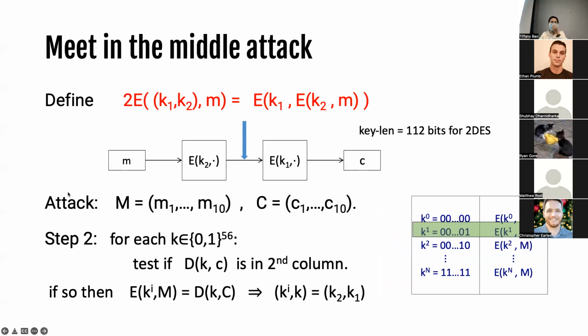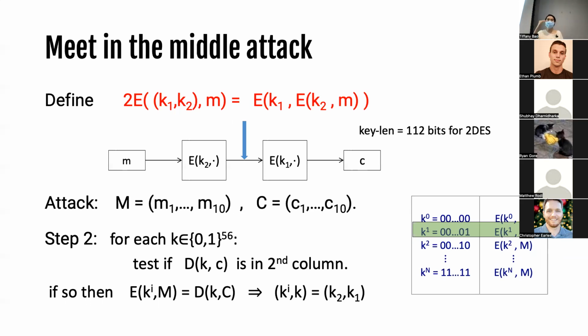Okay? And then the next step, we're going to scan these two tables to find if there are any values that are in common. Basically, we want to find somewhere right in the middle such that the message after the encryption of K2 is equal to the ciphertext that is decrypted by K1, okay? And in this case, we will find a particular candidate, or maybe some candidates, of those K1 and K2 that make two entries of the tables meet in the middle, all right?